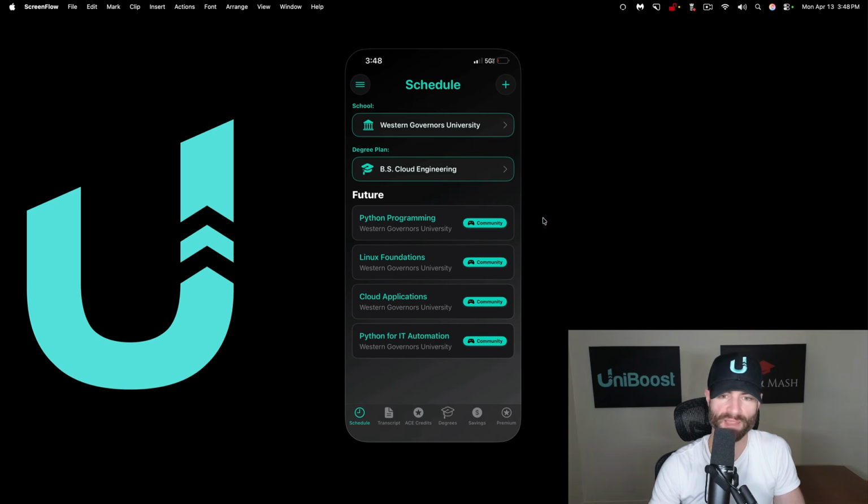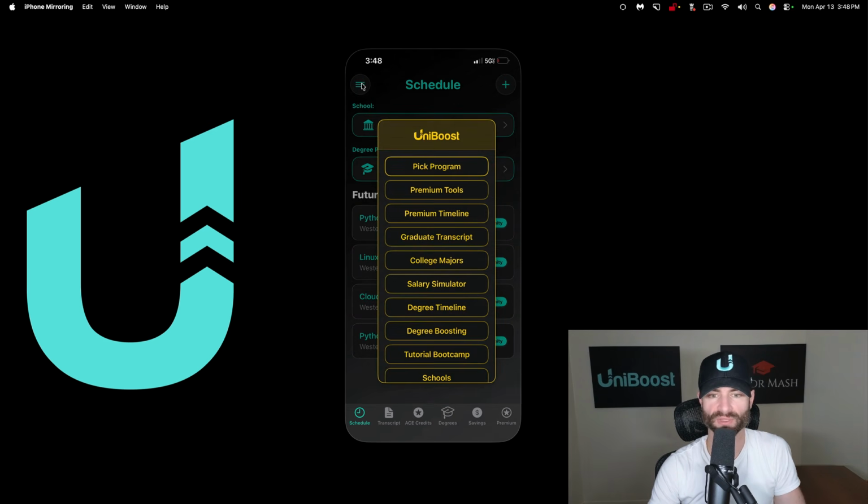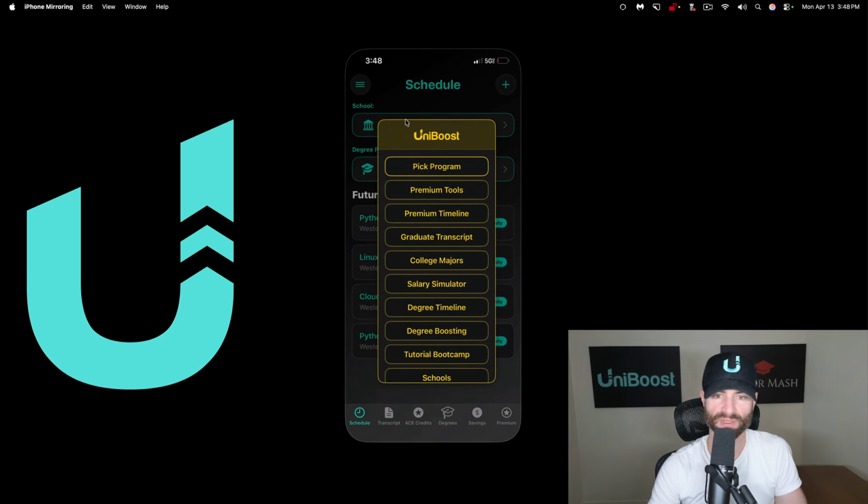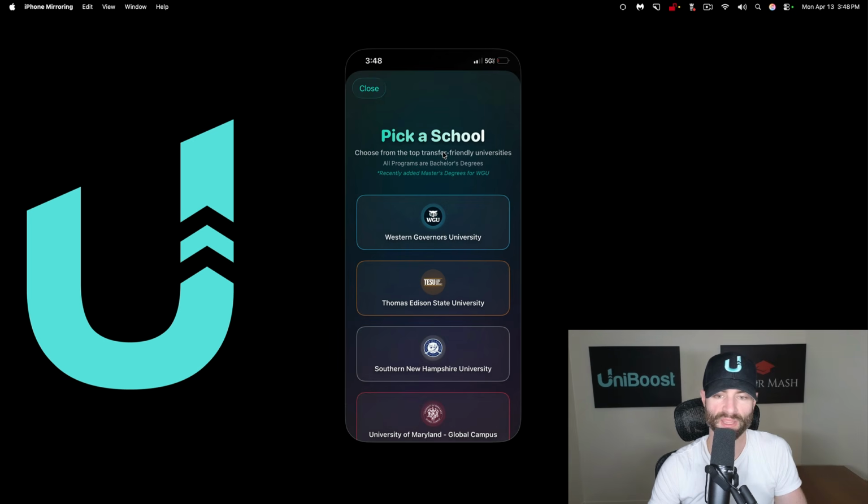Here in the UniBoost app, you can do the same thing though. Download this off the iOS App Store if you have iOS. I've been long debating releasing an Android version. Might be in the future at some point, but for now we're still limited to that. So you basically would click pick a program, and on my app, this is on my phone here, I already have the premium.